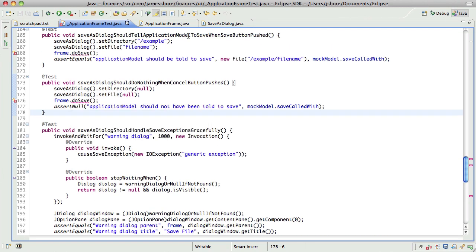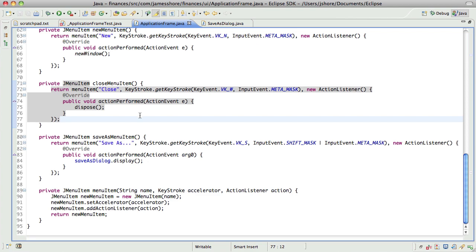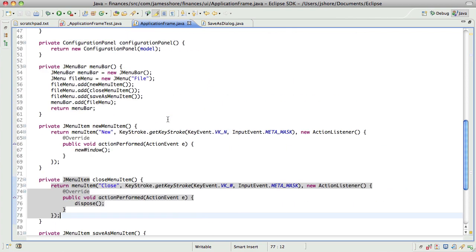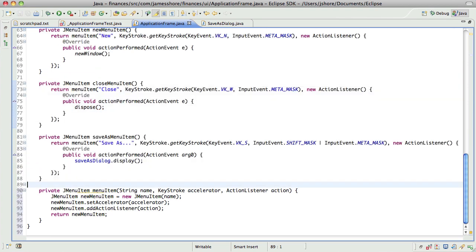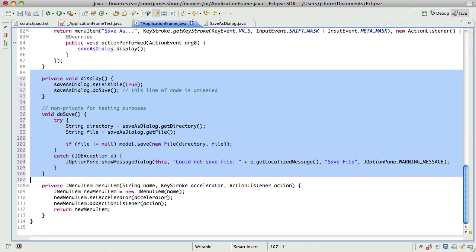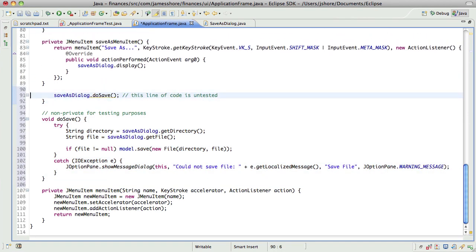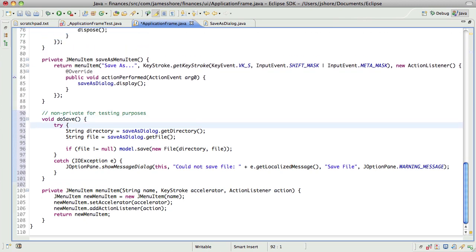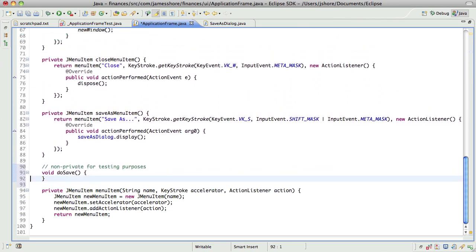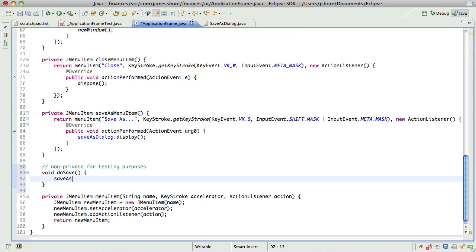Okay, let's bring that back for the moment. Okay, so we don't need this. And this can just forward on to save as dialog.doSave for the moment.